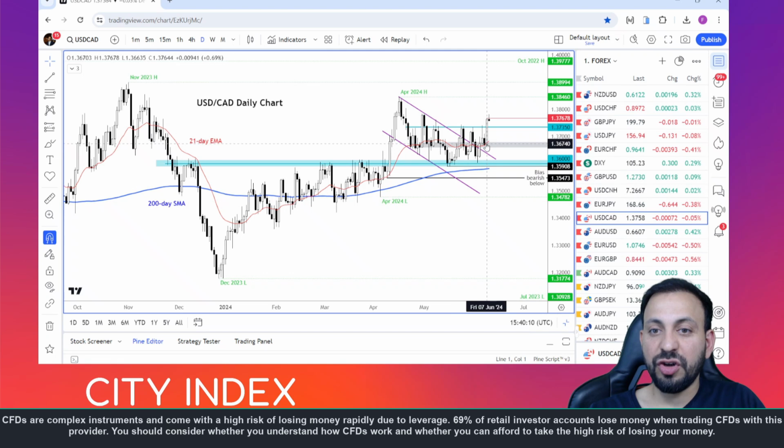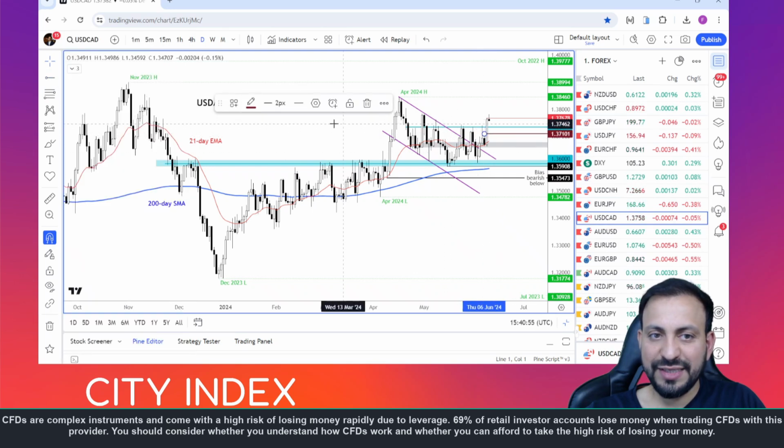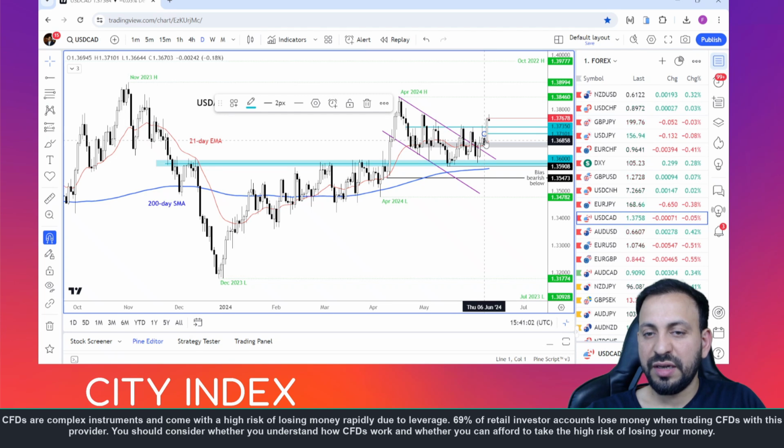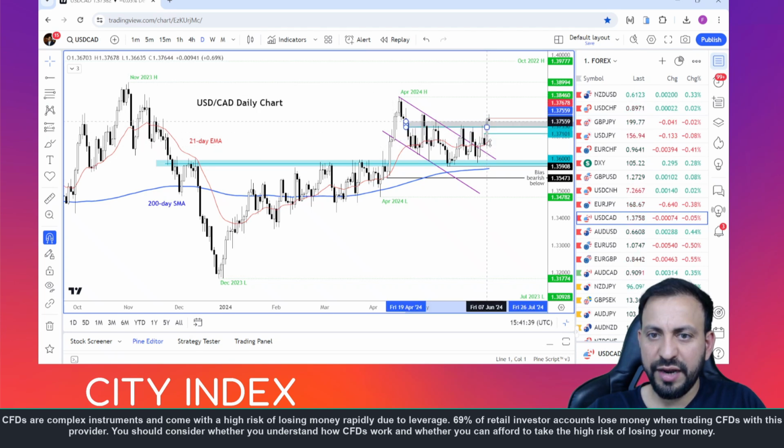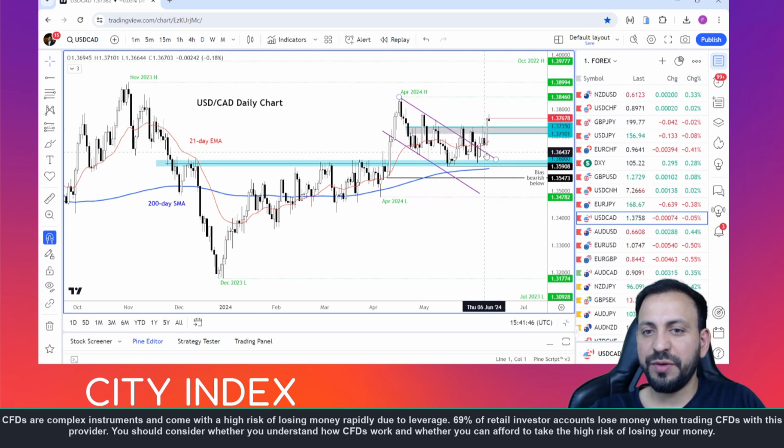The dollar CAD rallied sharply on Friday on the back of the US jobs report, but it is coming back down today in part because of a recovery we are seeing in oil prices, which I'm going to come to in a minute or so. Now, a couple of levels to watch on the downside include 137.35, which was resistance on multiple occasions in the past. We've finally broken above it. If we go below that, then 137.10 is going to be the next key level of support to watch, which was the high from Thursday's range before we broke through it on Friday. So the key area to watch now is this area here on the downside. Any move below Friday's low, I think, would put the bulls in a spot of bother, which could see a sharp withdrawal of bids, leading to a sell-off.